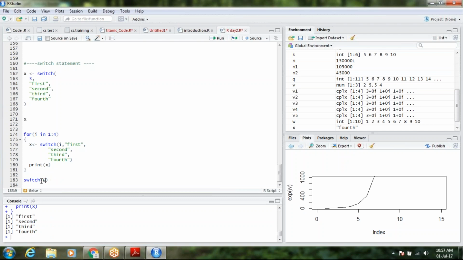What would be my expression, and what would be my case? So case 1, case 2, something like this, and it goes on. For the first value of this, it will show me the first case, for second then second, and hence fourth it will go on. So this is how it will work.